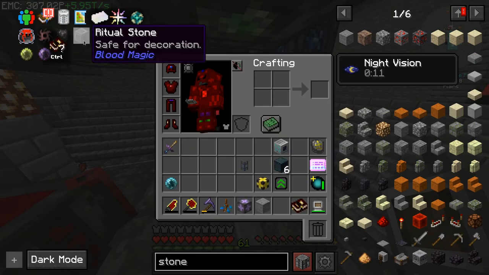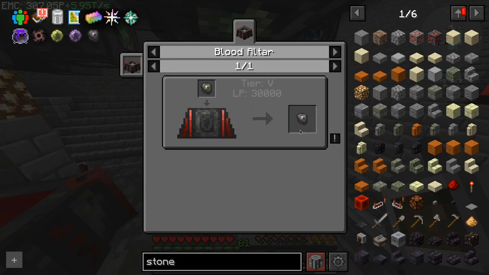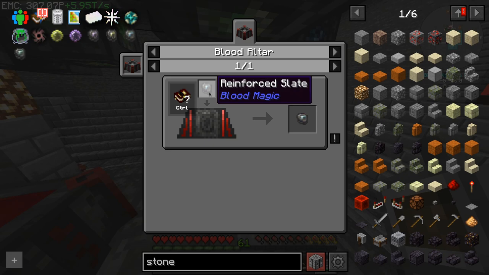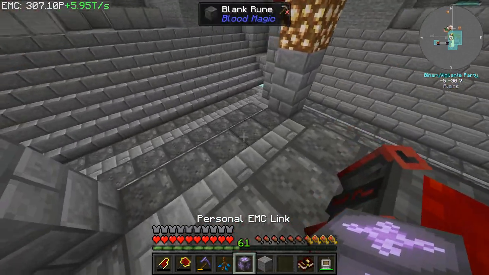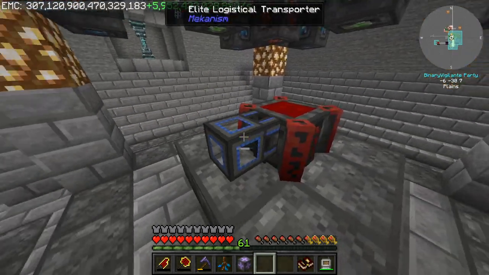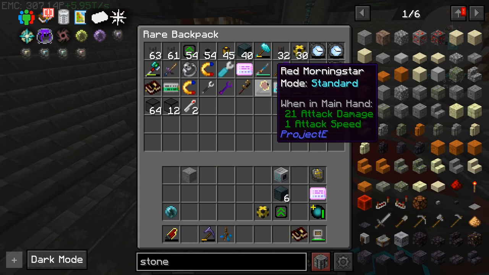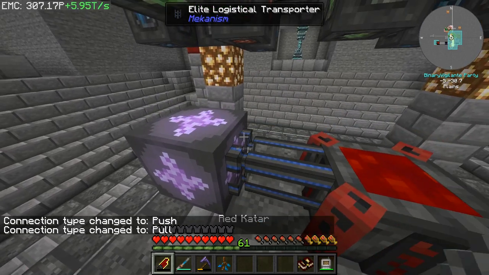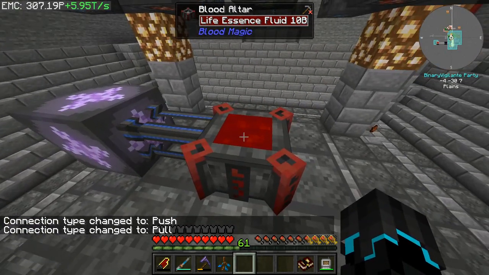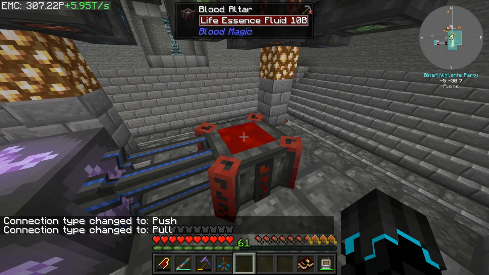Now, the whole reason why we have made this entire setup is to make ethereal slates. So, ethereal slates require demonic slates, which require imbued slates, which require reinforced slates, which require blank slates. And all we need to do is to place a transporter there, EMC link there, which is going to take stone one stack at a time into this thing. Or maybe we just want it to be one at a time, actually.